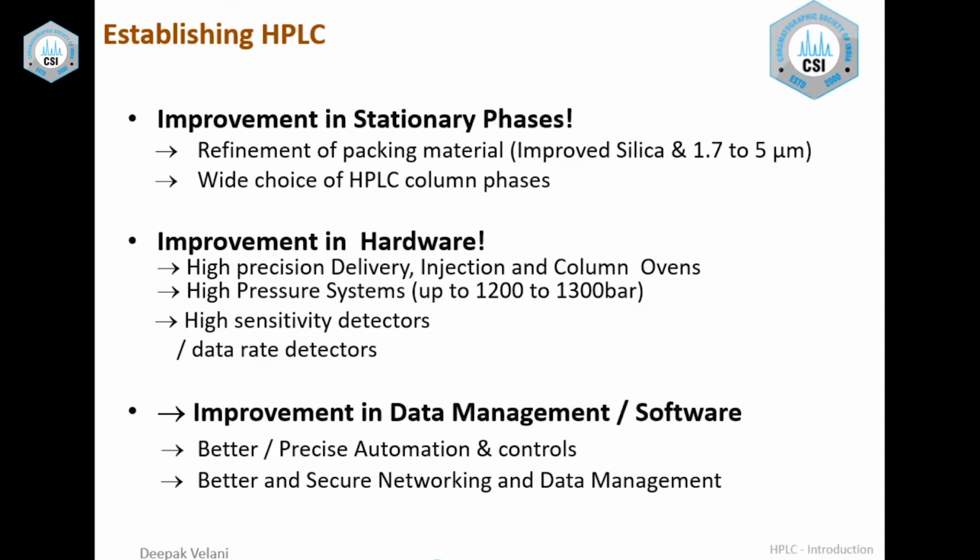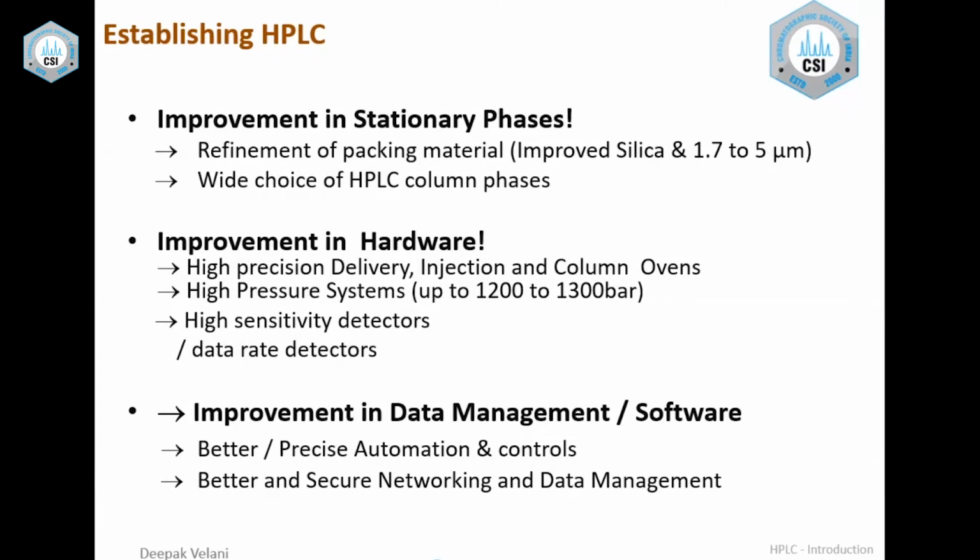How did HPLC get established? Slowly but steadily from 1980 to 2020. Major improvements and development happened up to 2006 or 2008. Thereafter, the improvements started happening in detectors, mainly LCMS. There is particle size reduction, which we discussed, from 10 micron to 5 micron to 3 micron to sub 2 micron, and the different phases, including water compatible phases and the Helix technology, which allows you to do polar separations even on HPLC.